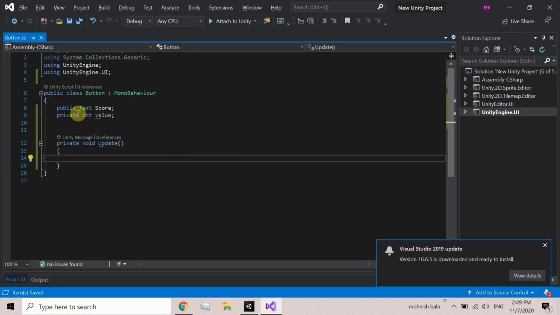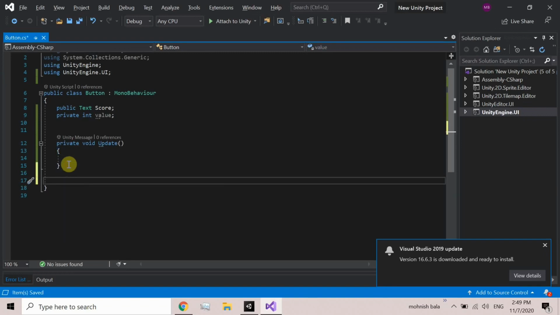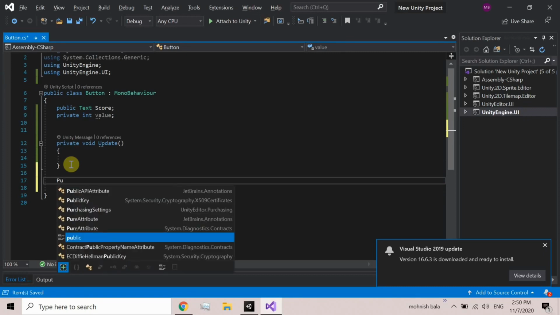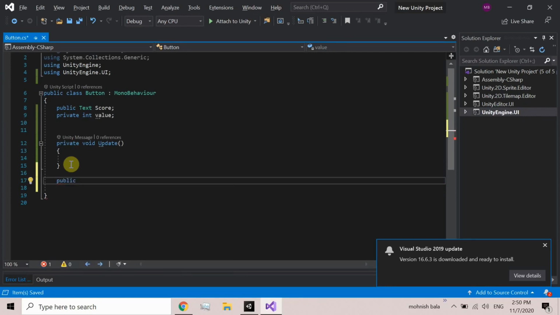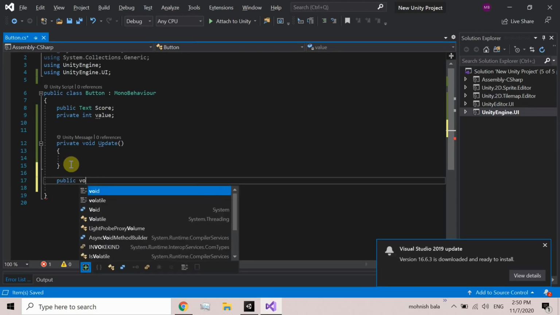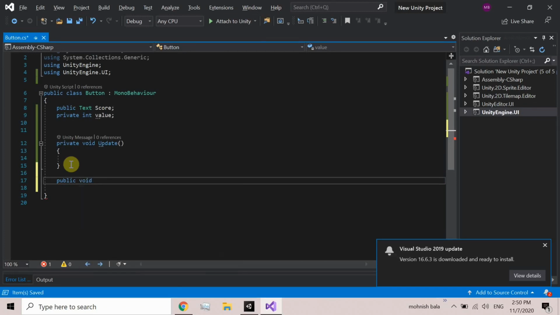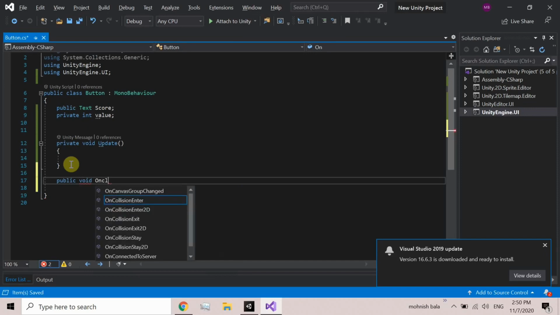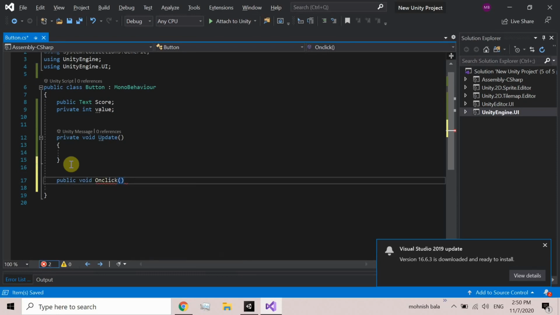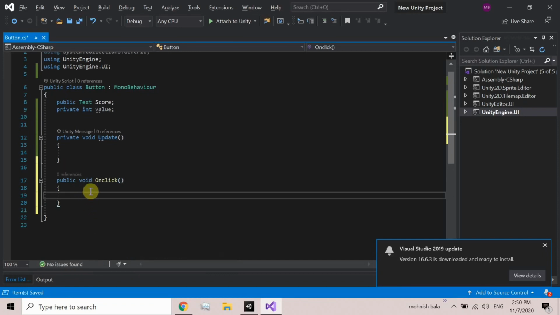So next, we have to change this value. So we are going to make our own function for this. We have to make it public, and then we're going to call it on, wait, we have to say void, because we have to make it a container. And then next, on click, it will have many options, but just ignore it, and then put bracket and then curly brackets, and this will happen. So now you have your own function. So now you can store code inside here also.